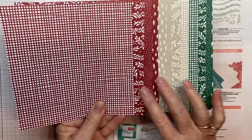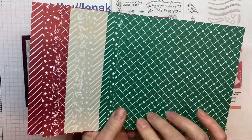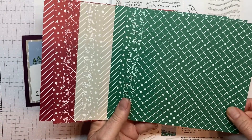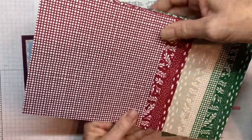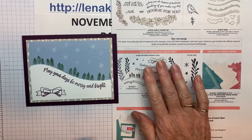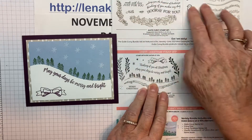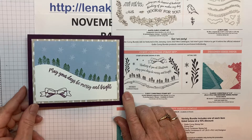This is one side of the paper. There are 48 six-by-six pieces, and this is the back side. Some of them are especially kind of Christmassy, but the rest of them you can use all year long. Just the Christmas one is available to January 4th, but the bundle itself is available until June of next year.